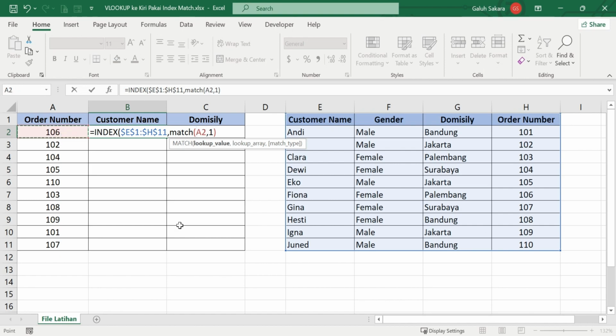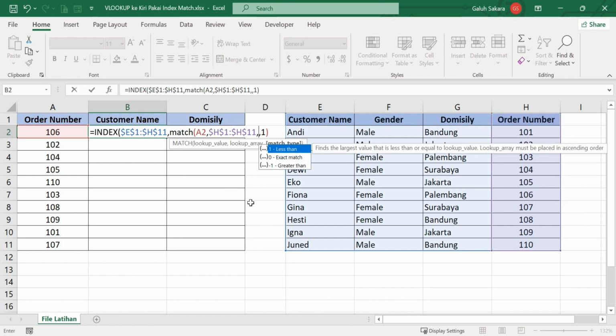If you know, it will automatically look for a match, and then open the brackets, A2 as the table here, 106 on the A2, the one that you look for, and then comma, and the column of odd numbers is from H1 until H11, and then do not forget to block it, and then comma and 0.